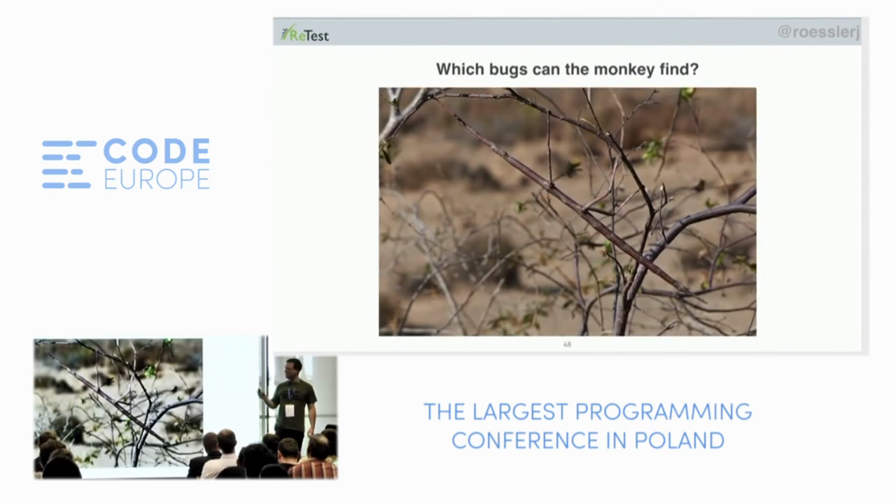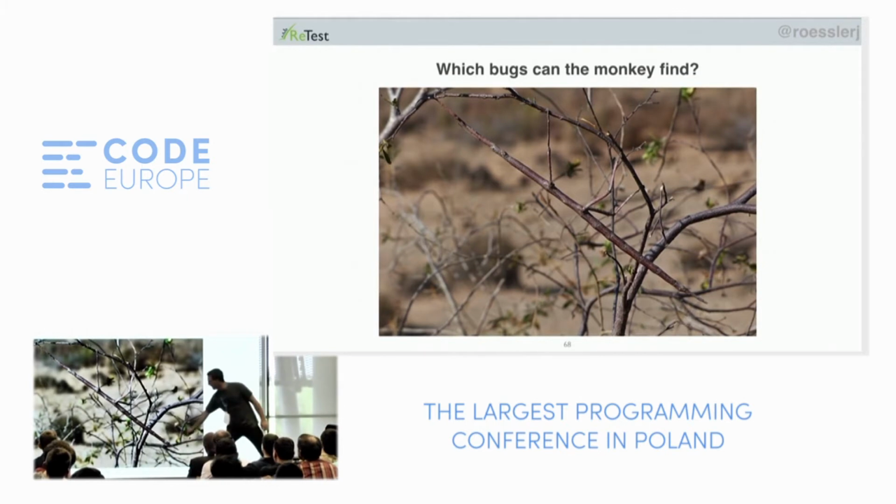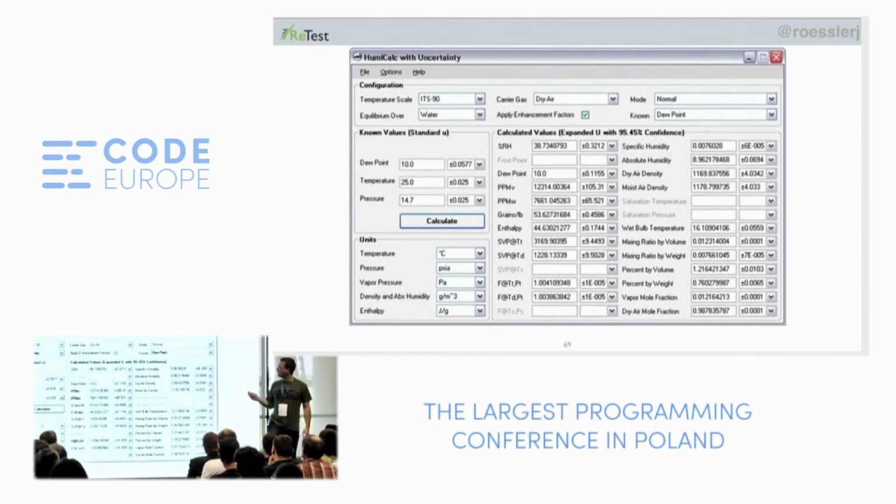Do you see the bug in the picture? Well, there it is. That twig is a bug. It's an insect. Did you see that? And if we get to computer programs, this is software. If I ask you, is this value correct? Then you say, maybe. How should I know? Because you don't know the software. You don't know what parameters went into the software. You have no chance of knowing whether this value in that situation is correct or not.